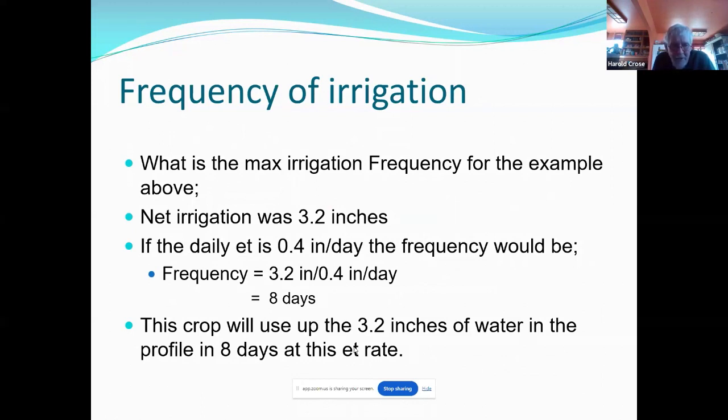And again, that gets back to designing your irrigation system. But this is during peak period use. Keep that in mind. You're designing your system for the peak period use of the year, typically July and August for us out here. So this crop will use up to 3.2 inches of water in the profile in 8 days. Then you go back to the beginning of the field and start replenishing that as you go down. So this little piece right here is super critical to take care of before that grower ever comes into your office. You've done your homework and say, boy, when we design this plan, this is your frequency.